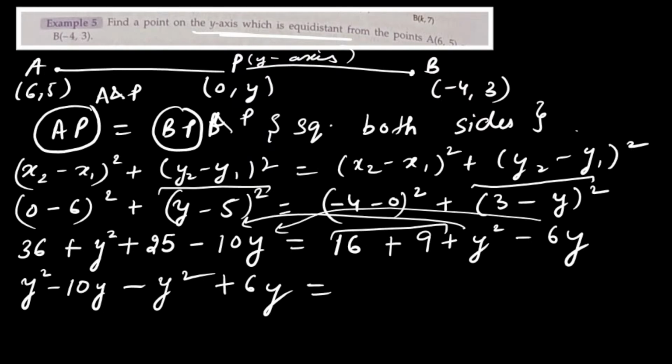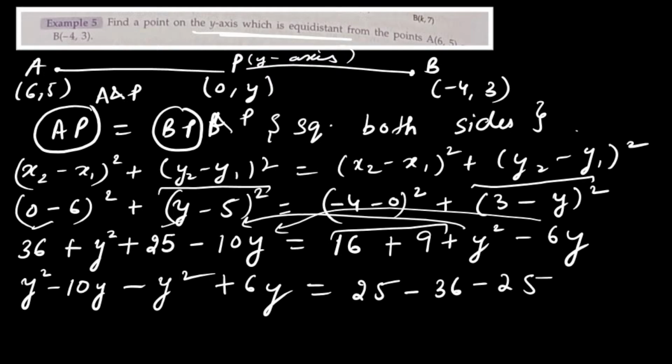16 plus 9 is there. 16 plus 9 is 25. And that side, let's shift 36. So minus 36 and minus 25. Numbers I shifted like we did in the previous question. Same way we have to do. So someone is getting 9. Ritu got 3. All others are getting 9. Okay, let's see who is correct.